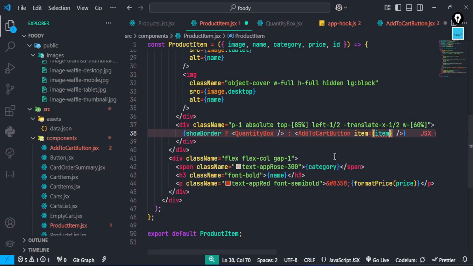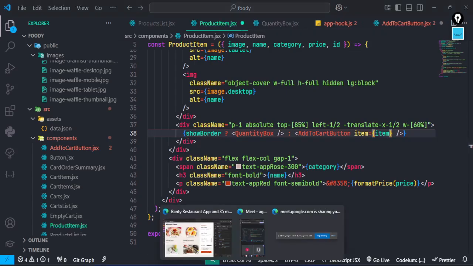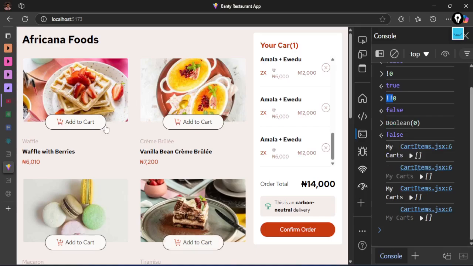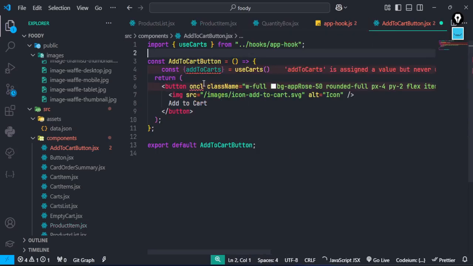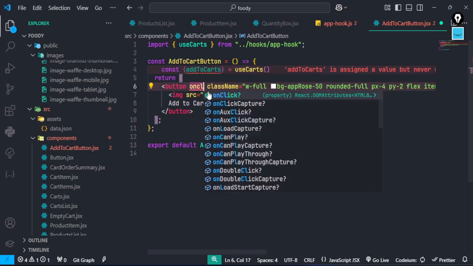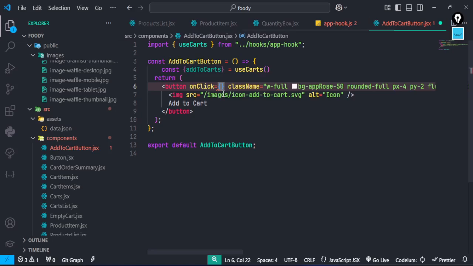So inside our button now, because don't forget, we are using this button not just for the first one or second one. It's being used for every one of them. So how do we know that is this button that we click on, or is this one that we click on, or is for this one that we click on? That's the reason why we need to send down the item. So for each one of them, it's going to send the correct item, and inside our button, we have access to the one that we actually click on. So here, like this, anytime the button is clicked, what do we want to do? We just want to run this function. And what the function is going to do is going to call this add to cart.